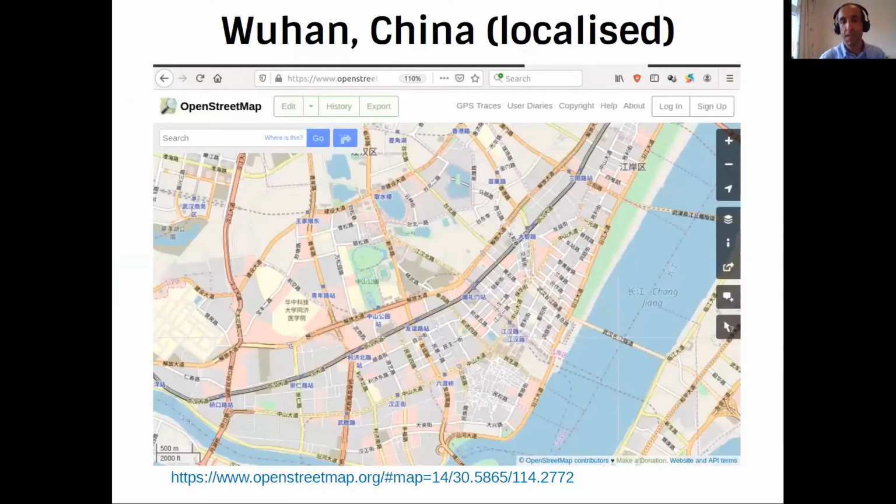And I suppose a lot of people 6 or 8 months ago probably didn't really hear of the city of Wuhan in China. Why I've chosen Wuhan is that we all know that it's in China now. And the incredible thing is that if we were browsing OpenStreetMap and looking at Maynooth in Ireland, or we were looking at Newbridge or Naas in Ireland, they would be obviously rendered with English labels and Irish street names where appropriate. If we moved over to China, we would see the map of Wuhan localized to the local language and local symbology, depending on what that is.